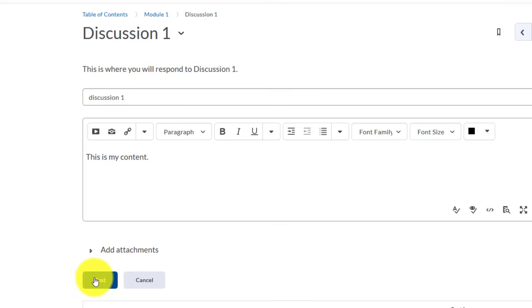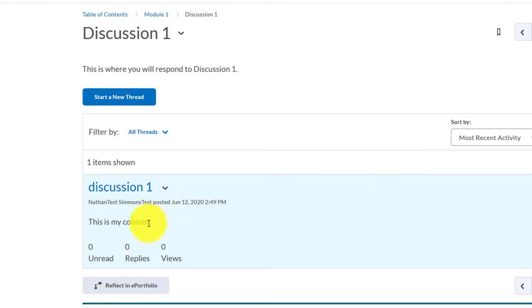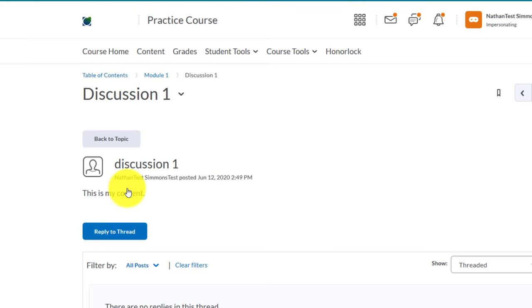And then click Post. To view or reply to other posts, simply click on the post, click on Reply to Thread, and follow the same steps as creating a new post.